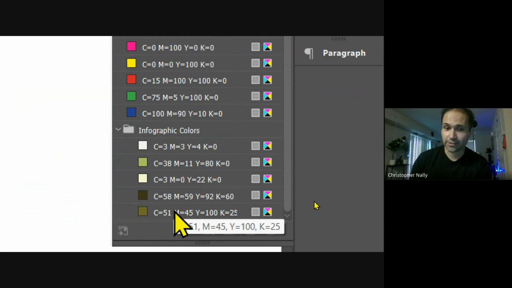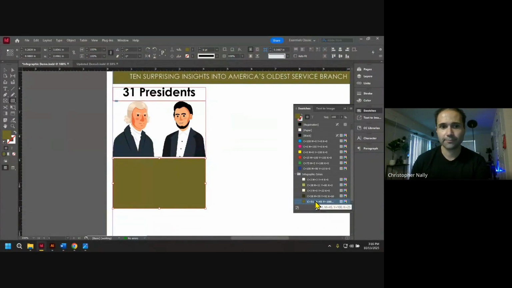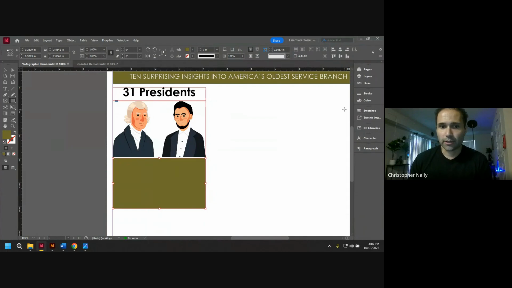Color is one of the hardest things to select for sure when creating these things. I'm going to select the darker brown, but you can select whatever color speaks to you. Okay, so I'm going to collapse my swatches panel now.